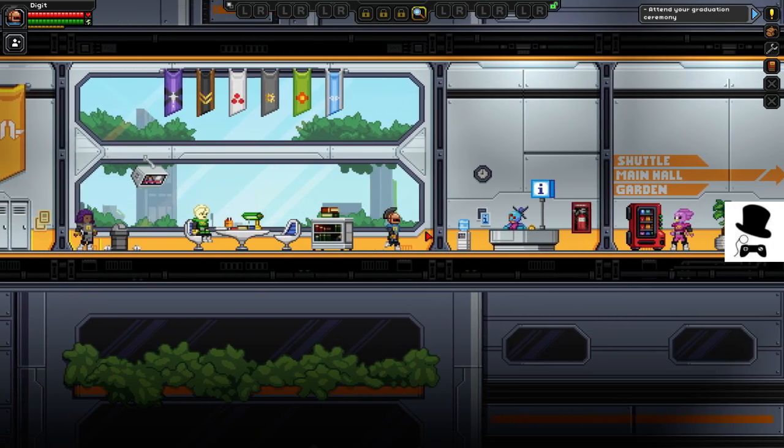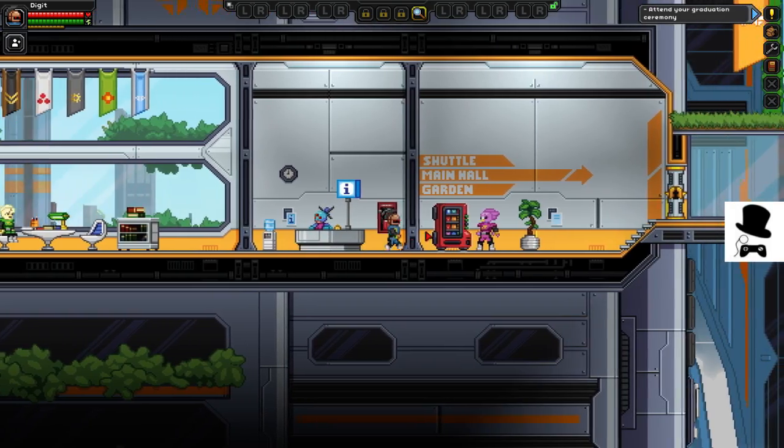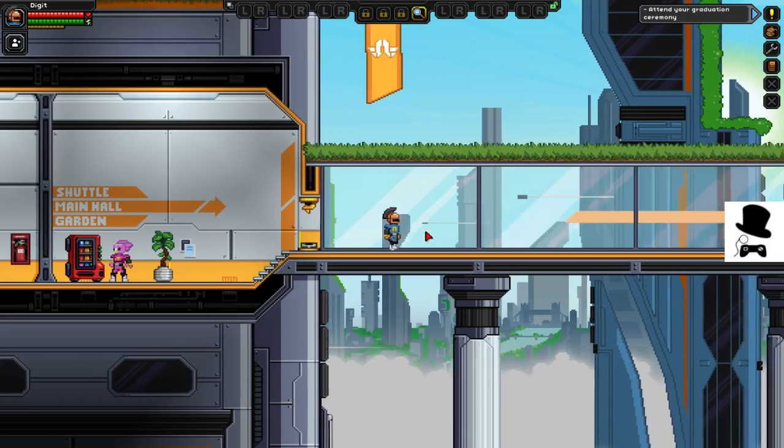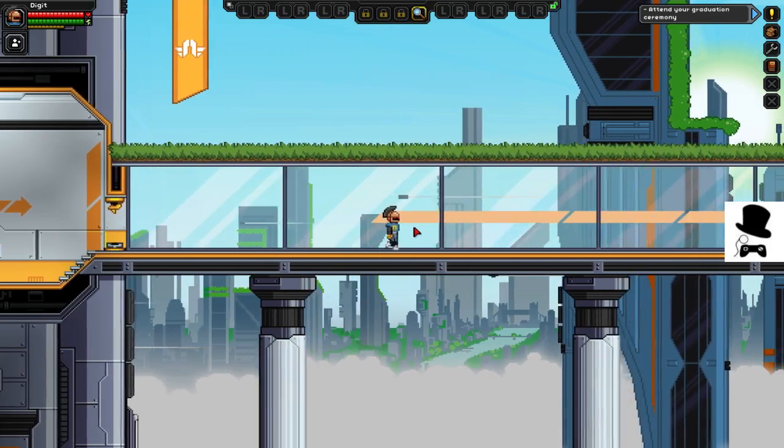So you start off as a protector, and you are graduating today, so you've got to make your way over to the graduation ceremony. You get little tiny tutorial-ish stuff here on Earth.